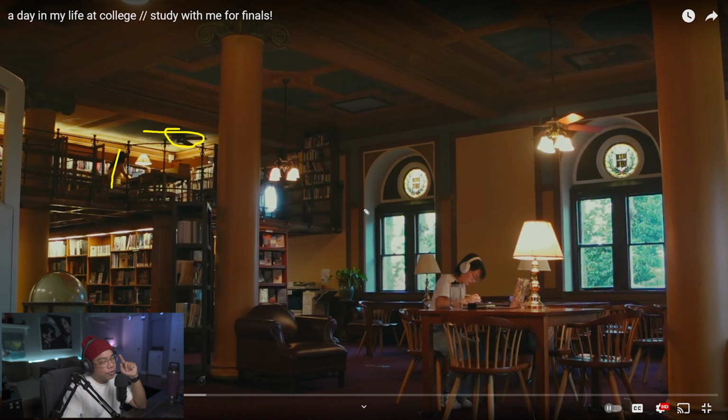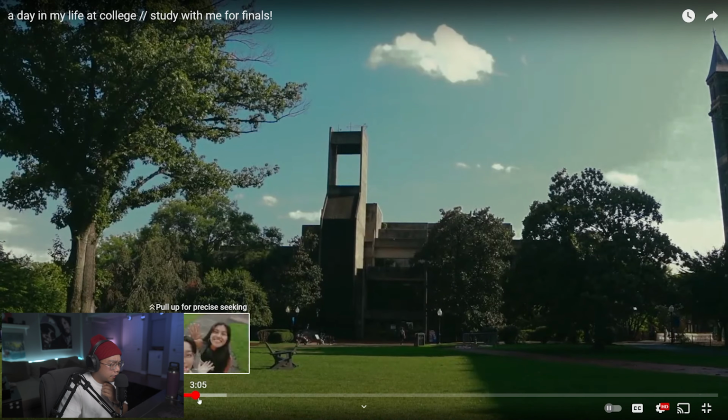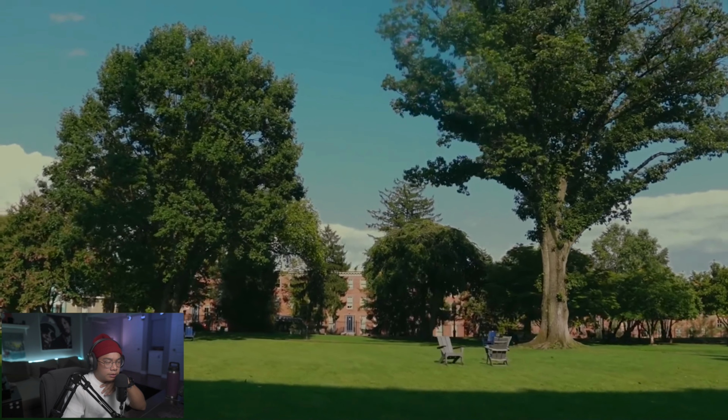I feel like her color correction or the way she did the color grading, there's a bit of halation. So halation gives the lights a little bit of bloom. You could tell just around the light edges. And here, the color correcting is like the green looks more on the yellow side and then the blue looks a little muted. So I don't know if that's just the exposure. Maybe it's coloring or the luminance. Color correcting gives it this vintage film feel.